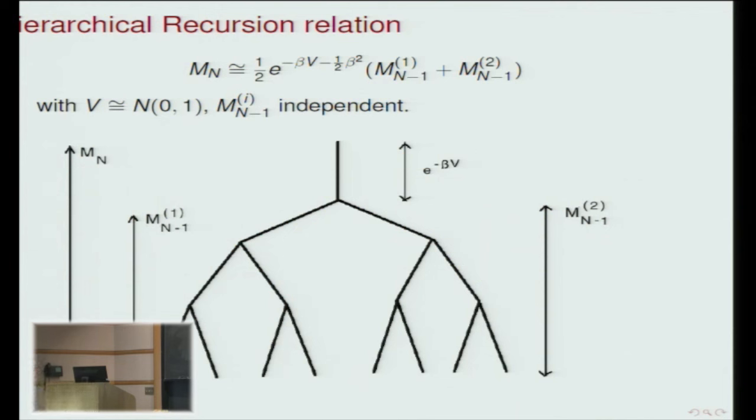So if I look at the hierarchical model, what do I have? The total mass of the measure. Remember this tree structure. If you think about this tree structure, it's obvious what I have here. I'm supposed to integrate the measure over the unit interval. And it had this multiplicative structure, so it was a product of these factors. All of them have one common factor here. And then the rest are just copies of the same thing, and independent, because everybody was independent. So the hierarchical recursion relation for the total mass is just a sum of two identically distributed independent things as I started with, except that the cutoff is one less, and then the exponential factor. And since I put the weak ordering, you have this log normal variable here.